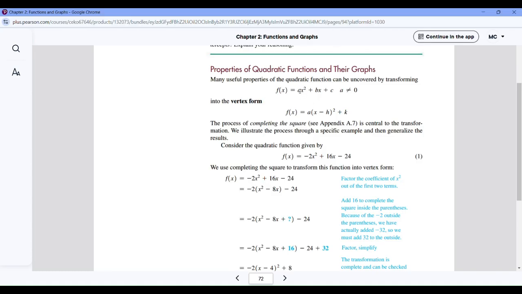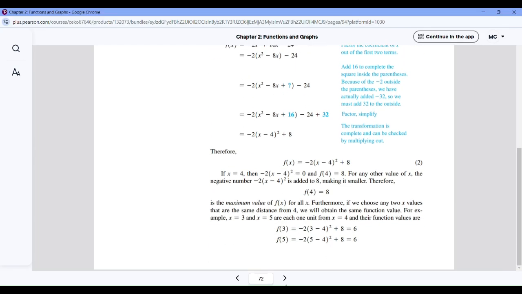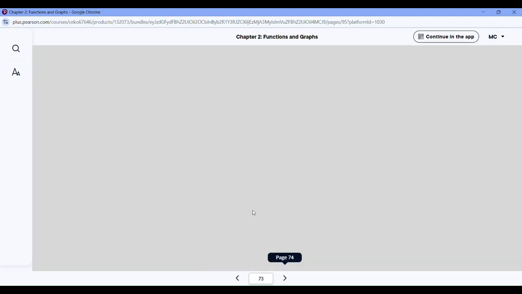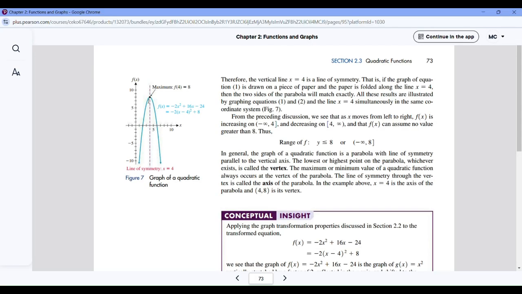Vertex form, so ax squared plus bx plus c can be rewritten as a parentheses x minus h squared plus k, where a is a multiplier, and h, k is the vertex. So that's kind of like where the parabola hits its peak or valley. So this right here would be your vertex, your minimum value, 4, 8. So it should be x minus 4 parentheses squared plus 8. Remember, parentheses are lying to you, so this graph was actually moved 4 units to the right, 8 units up, and that's what our graph will look like. The line of symmetry, x equals 4, is basically what cuts the graph in half.